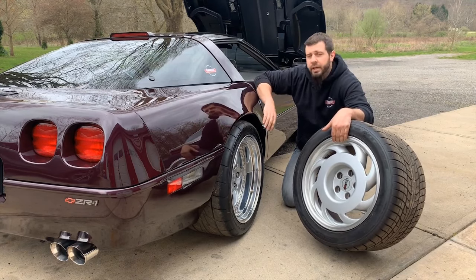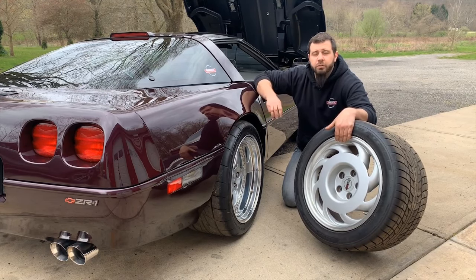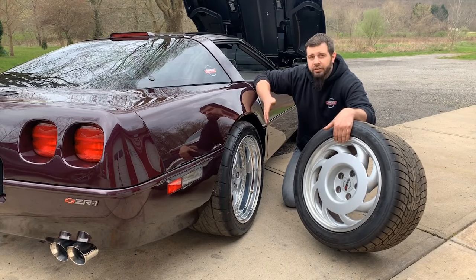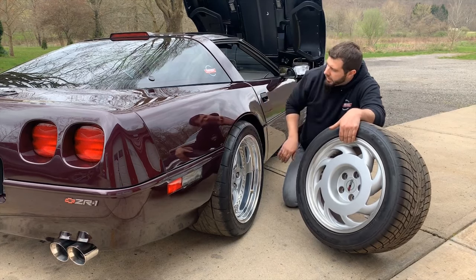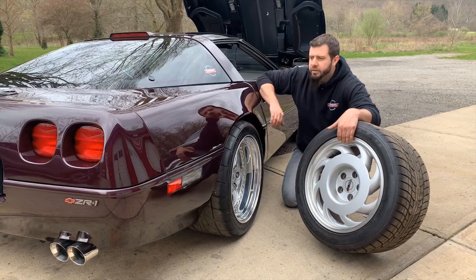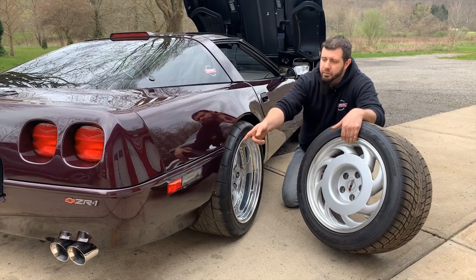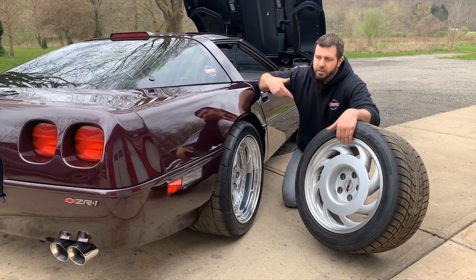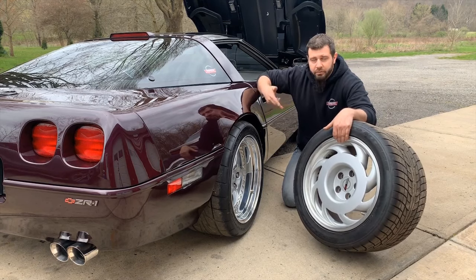If you go in behind the wheel, everything as far as your brakes, suspension, rear suspension, half shafts, and knuckles between a ZR1 and a six-speed base model are the same because of the Dana 44 rear end. Also in this area you have your inner fender panels, which are a little bit wider on the ZR1 to come out and meet the edge of the quarter panel. You have some rear braces and brackets for the bumper and behind the wheel that are a little bit longer on a ZR1 because of the increased width. Really the wheel is the predominant feature that makes up the difference in the increased width.